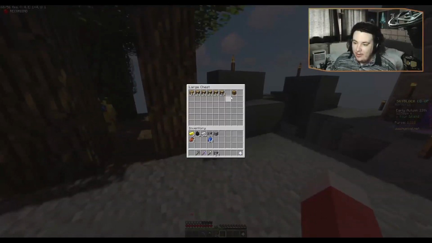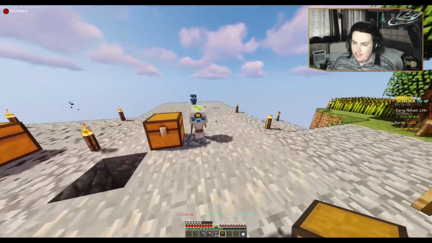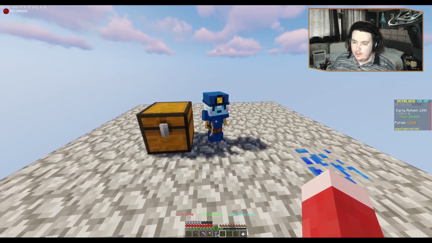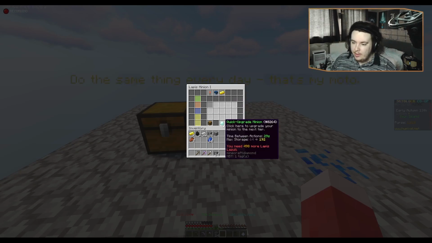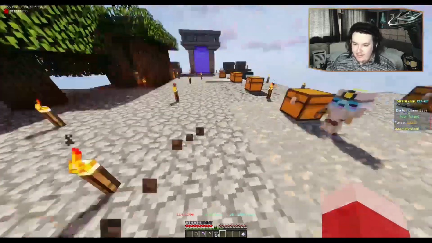Right, we're going to pop over here. We're going to grab the small storage and we're going to basically preemptively place this. Can I just go pop? Yes, I can. Awesome. Are you already going? I think you're already going. Sweet. Do the same thing every day. That's my motto. Fair enough.